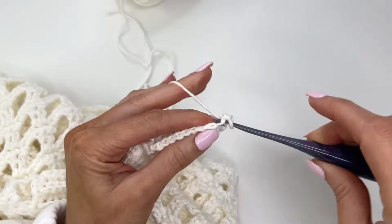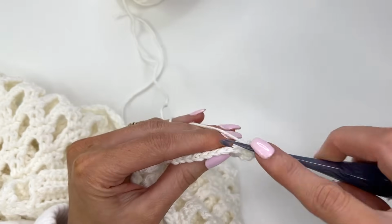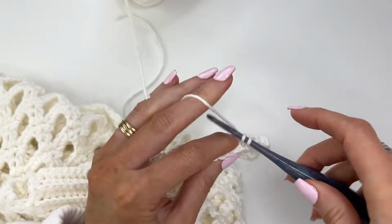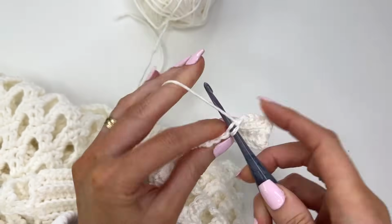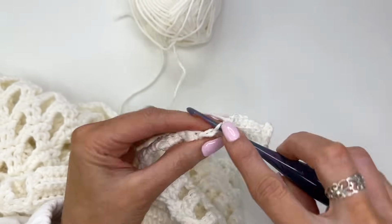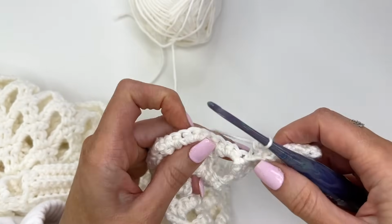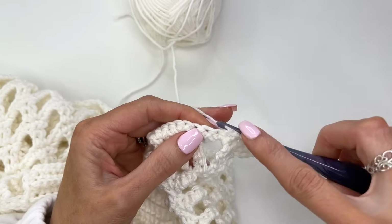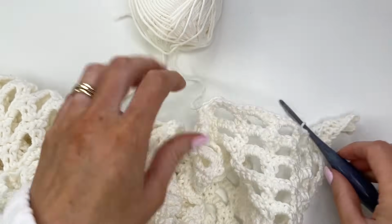1, 2, so single crochets in the back loop only. 3, 4, 5, 6, 7. Okay, so I have 10, and now we'll slip stitch in the next 2 stitches. We're just going to repeat this back and forth across the entire front.